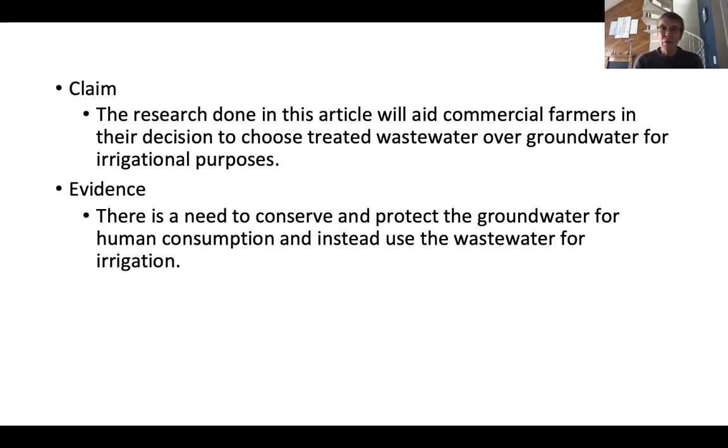Another criticism I would give of this is this research done in this article would aid commercial farmers in their decision to choose. That is very, very, very vague. If I say you're making a claim, you've got to be able to measure it. How do you measure the aid that the article gives to commercial farmers? Okay, it's not something that is easily measured, and so generally that's a very poorly written claim in terms of this exercise. You want your claims and evidence to be very clear, very cut and dried.